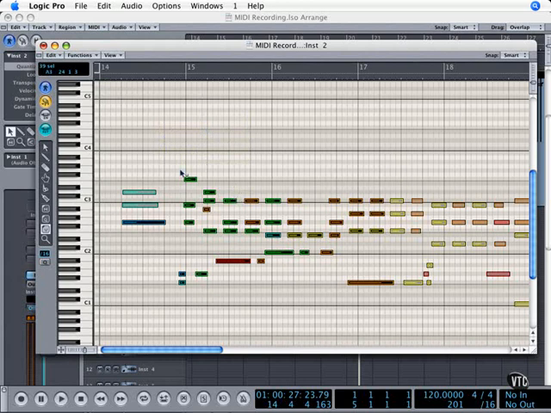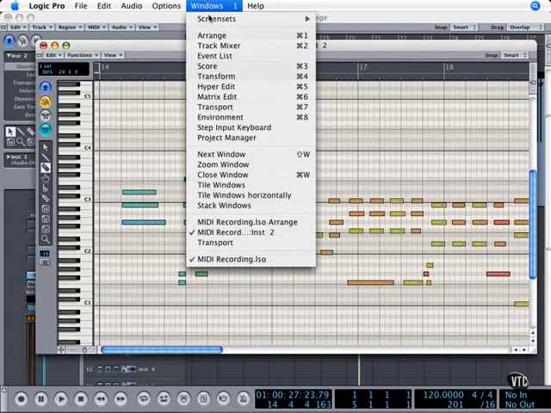Okay, so now we have some other tools. In addition, we can mute the notes. So now none of those notes will be played. We'll undo that. We can erase notes individually if we want to. Undo that. And we can also do some similar things.